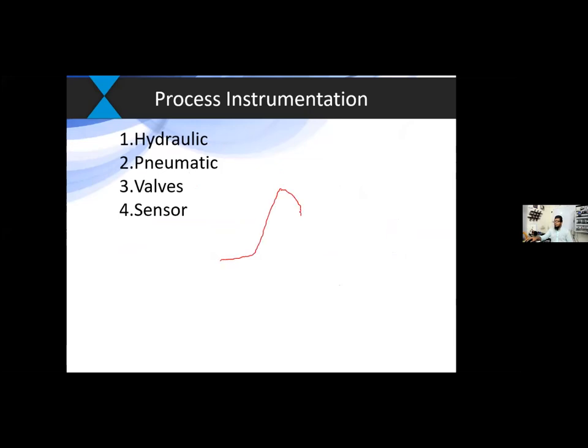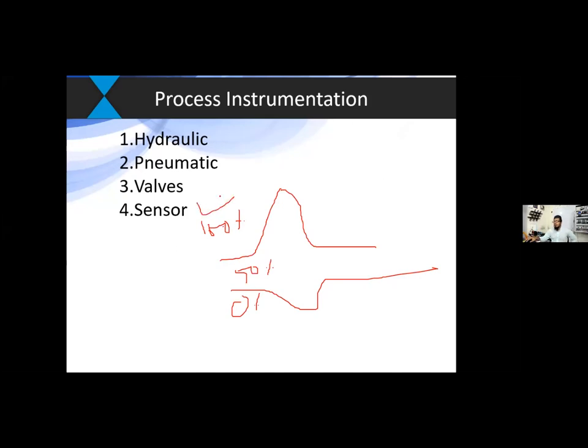Like I'm giving you an example of a valve. This is a water flow valve. If I command from the PLC to open 100%, then the valve will open 100%. If I command it to open 0%, it closes, and if I command 50%, it will open 50%. That means this valve is controlled by the PLC. Sometimes it could be controlled by a solenoid, sometimes by pneumatics, and sometimes for high pressure valves, like in different gas industries, they use a servo. So all these items are controlled by the PLC.